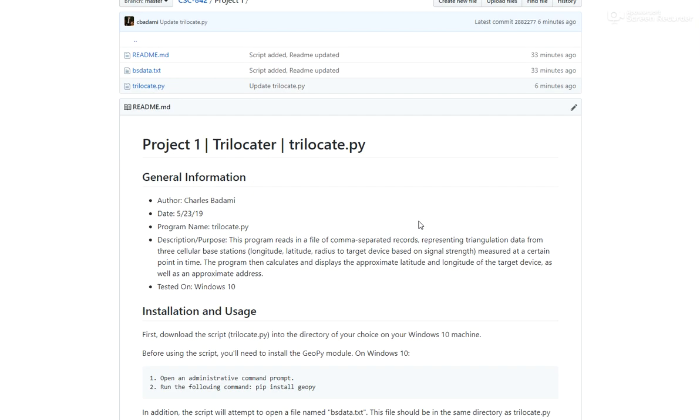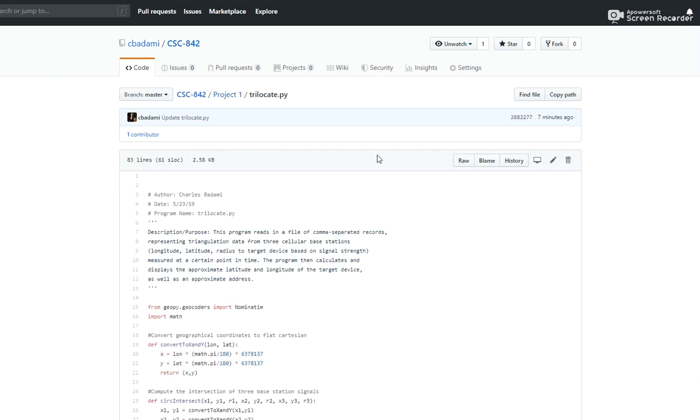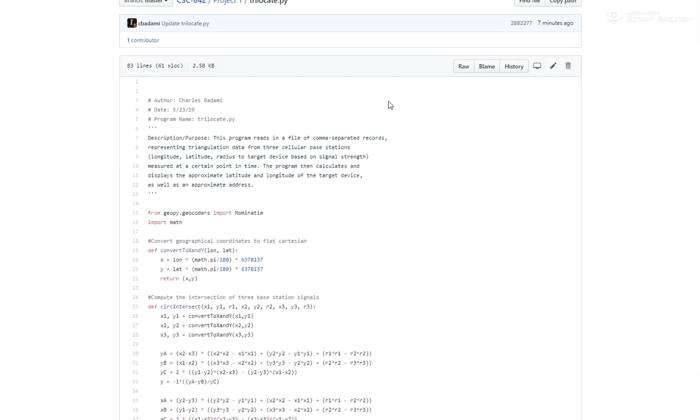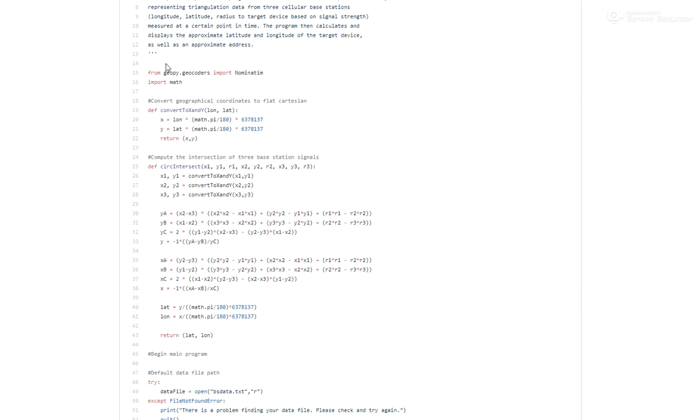What I'm going to do now is open up the program itself and take a look at the script real quick. We'll talk about the structure and then we'll do a demo. Notice I'm basically only importing this. I installed this GeoPy module that has an API, or it accesses online APIs, in order to translate these addresses.